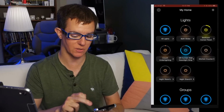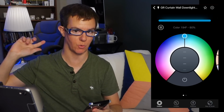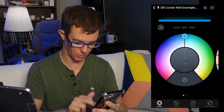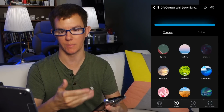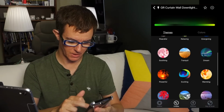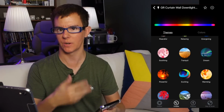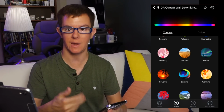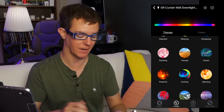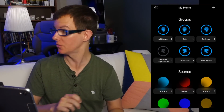But anyways, I can change this and I can go into this particular light strip that's behind me, stretched across the entire width of the room above the curtain panels, and I can go into basically just the effects and themes tab here, and I can do something that's green. How did that look? You can do a lot of different things. You'll see it show up on the actual strip bar at the top of the app, and it's actually painting that. You can go in and create your own effects, and it's really fun. But you can't assign these to HomeKit. Why? You'd have to ask LIFX. But anyways, I'm going to move us back to where we were and go back to blue. And there we are. Should have done it. It did.